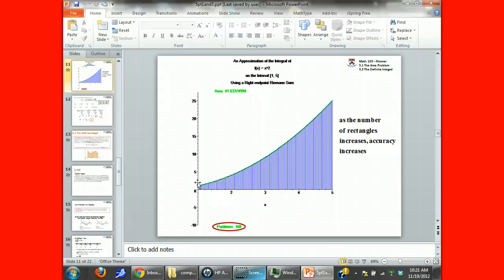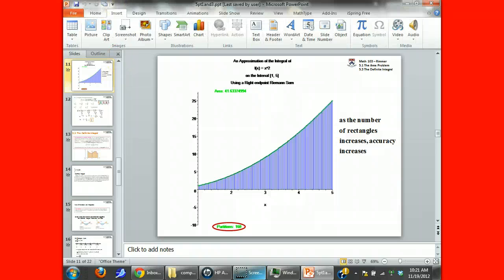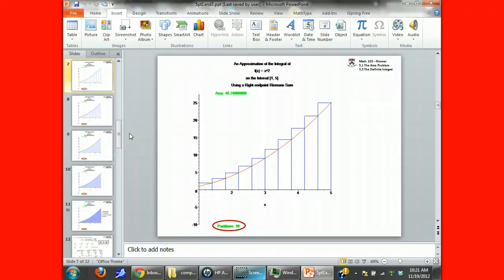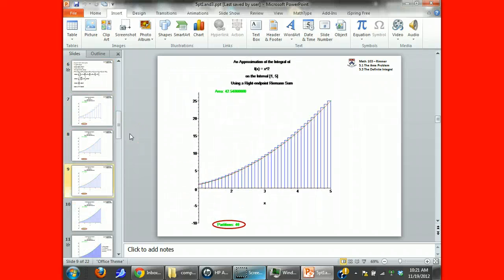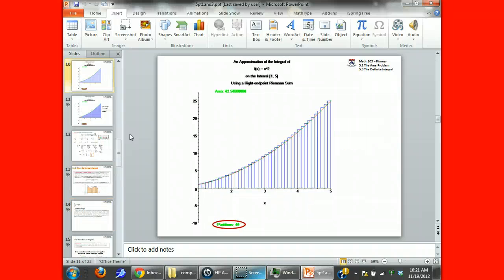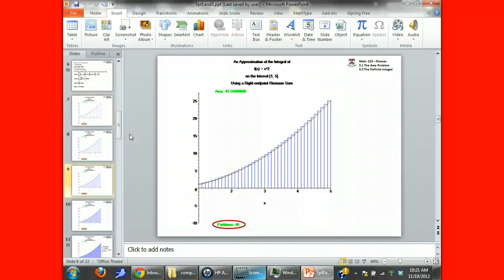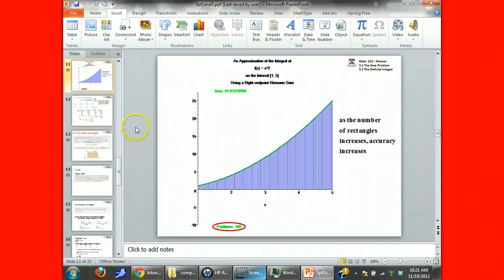And so what we're going to do is come up with a way to do it exactly, though. You can't ask someone to do this. Even with the computer, it's too much. So we have to come up with a way to do this where it's not so intensive. So n, the number of rectangles, is going to infinity. As n goes to infinity, the accuracy increases, and you'll get exactly the right area.